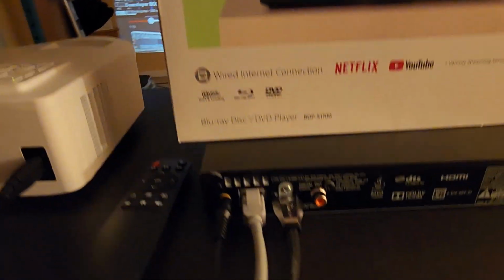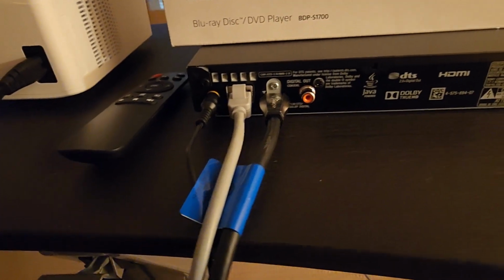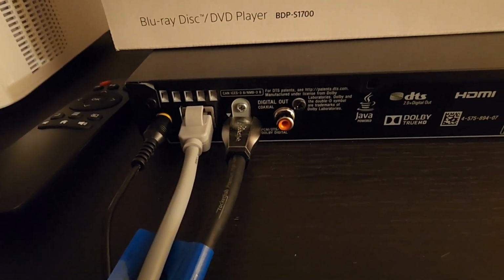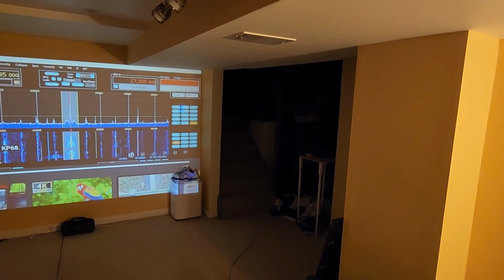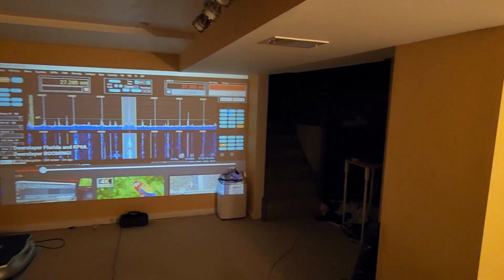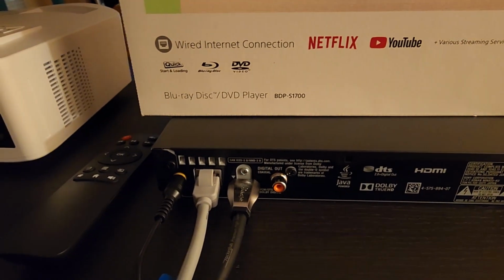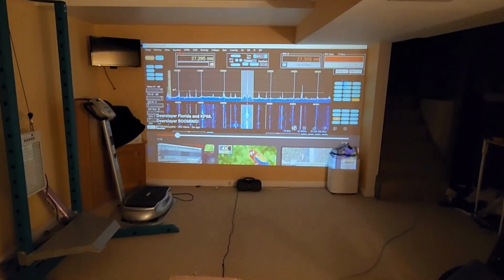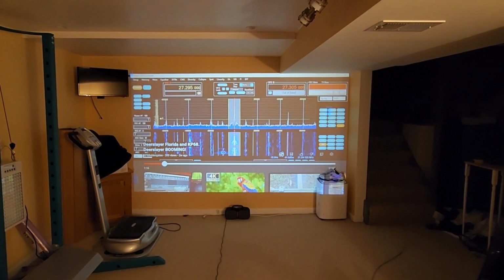All right, so what I'm doing here, coming out the Ethernet jack, and that cable is 100 feet long. It's a Cat 6, 100-foot long cable that goes all the way upstairs, up into my living room, into my Comcast box. All right, and I have the YouTube app on here. Okay, so I'm signed in, and I can use a video gate.